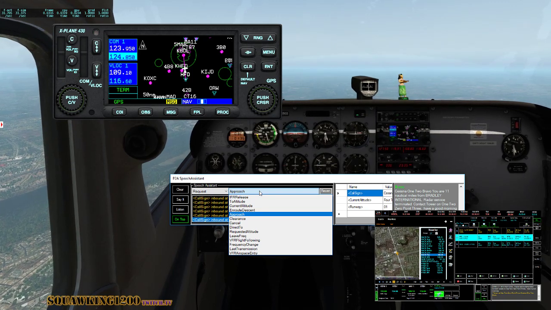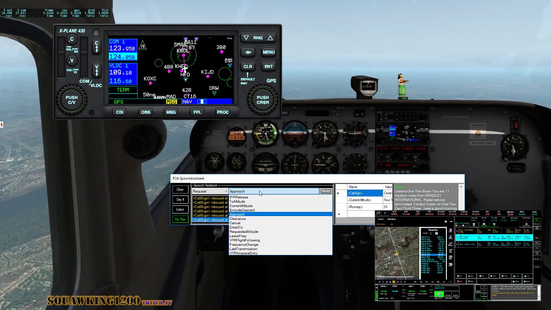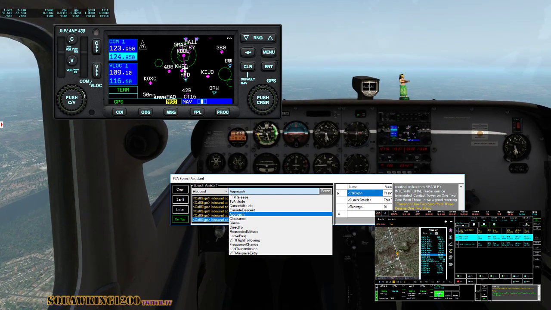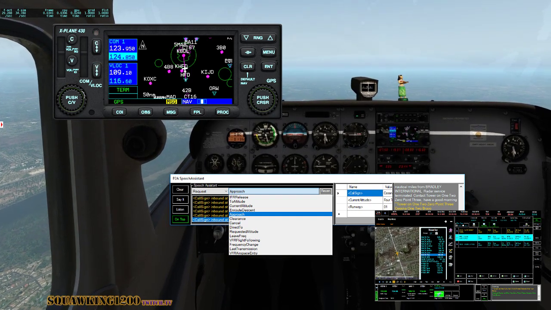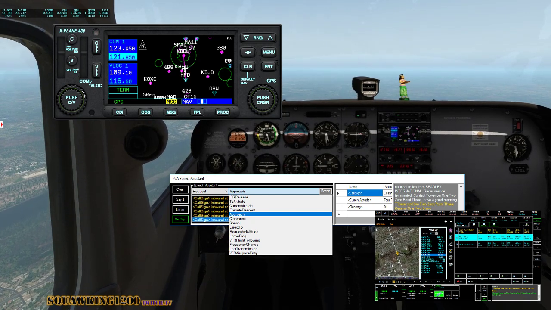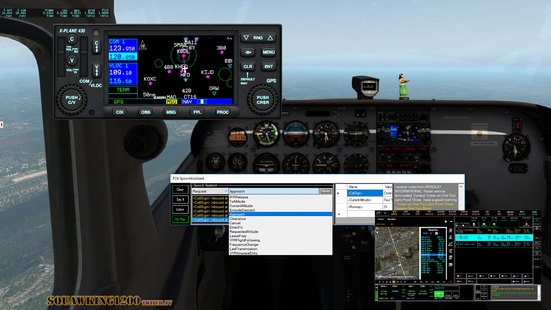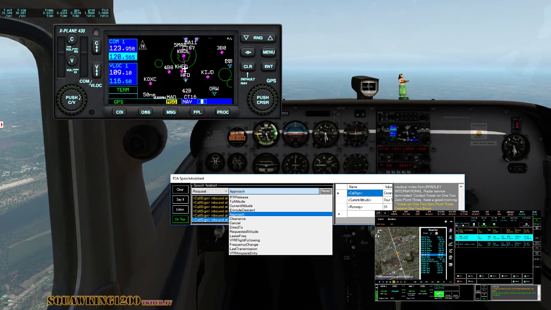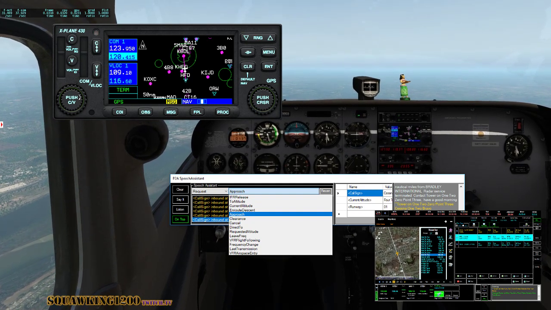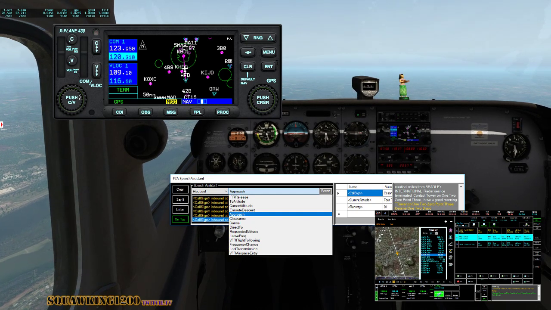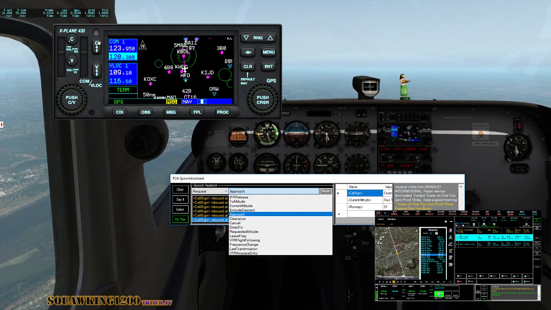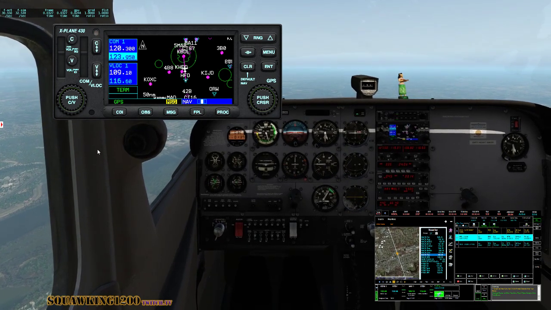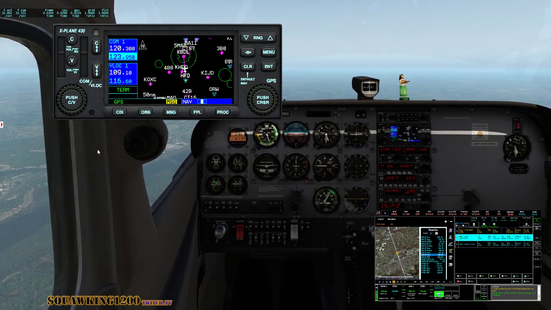Contact tower on 120.3, Cessna 12 Bravo. See, I think the voice has just switched, the chatter voices. Cessna 12 Bravo at 4,500.